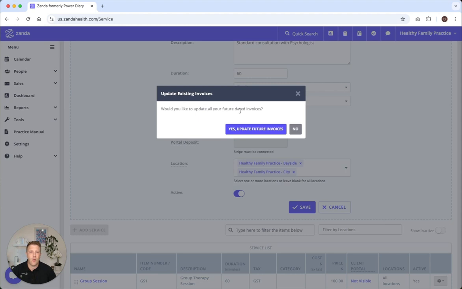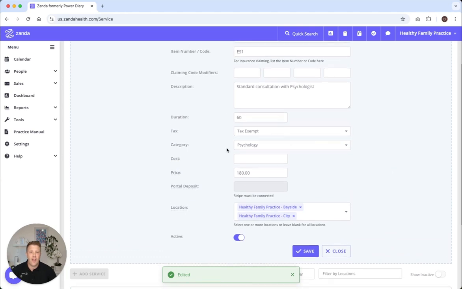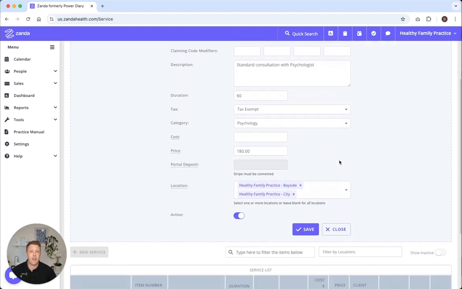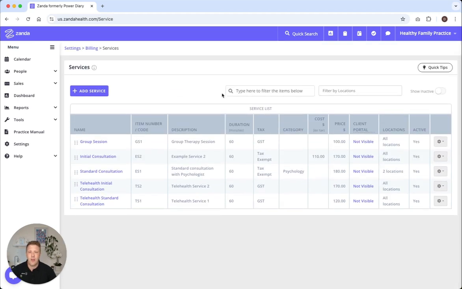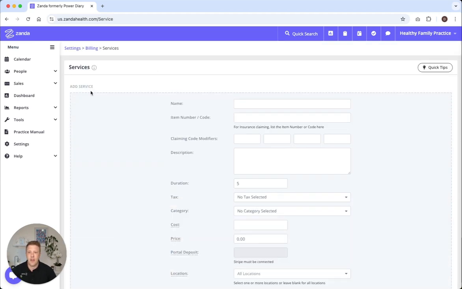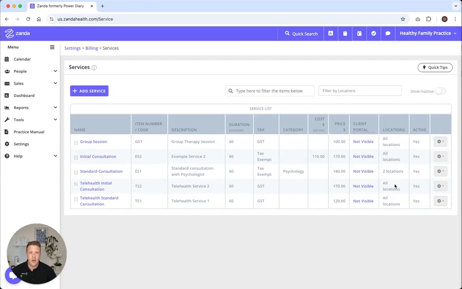Okay, finally, I'm going to click on save and we'll see this pop up here, and this says, would you like to update all future dated invoices? And that's because you've made a change to a service that's been used on invoices that perhaps you haven't issued yet. So what you can actually do is click on yes. That will update all future invoices to ensure that the pricing and the other information is correct. So that's fantastic when you make a price adjustment, for instance, to make sure all your future invoices are updated. So I'm just going to click on that to close it. If you want to add a new service from scratch, you just add a service and complete all the information that we just went through.